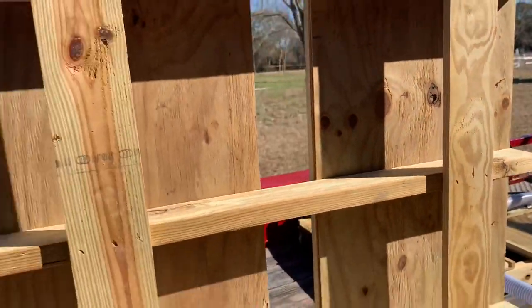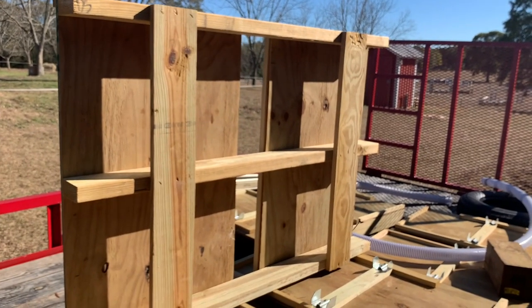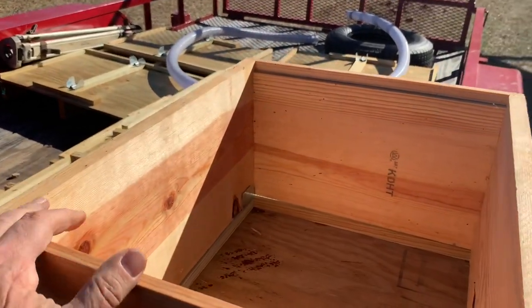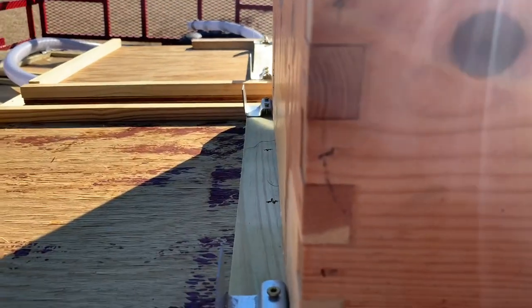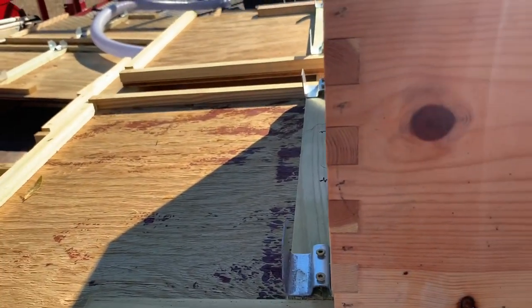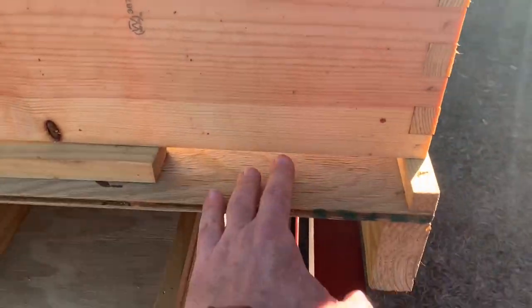If you flip it up you'll see there are two stabilizing boards underneath that look like one-by-sixes — they're just put across it to make sure it's good and stable. You put the bee box on here like this and it sits right up on the platform, with the W-clips holding it in place. Of course you could put four of them on each pallet just like that. There's a little bit of space right in between, and the bees go in and out the entrance right here.